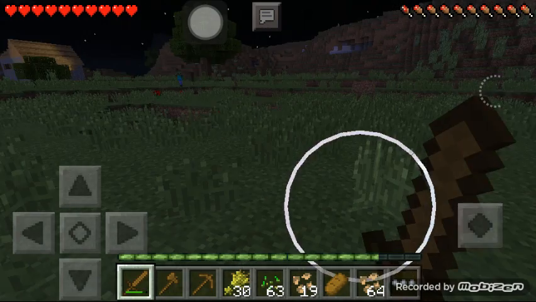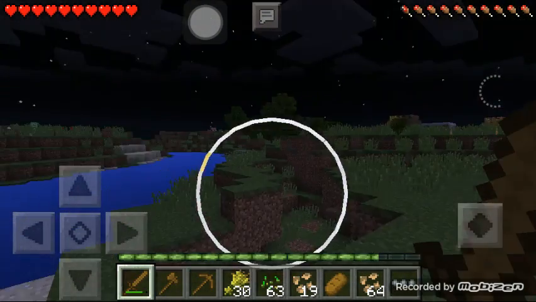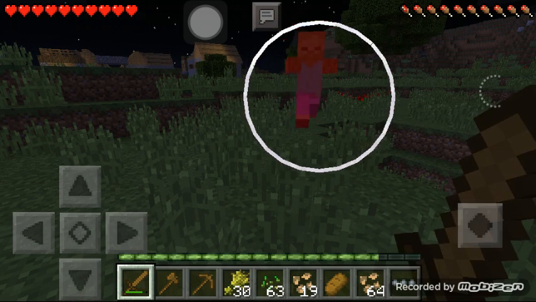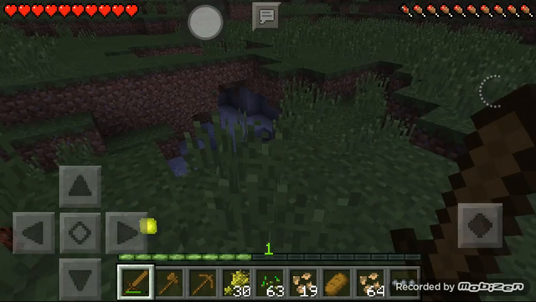Zombie coming. Zombie wants some of this. You want some of this? Come get some. Come get some. Yeah, can't touch me. Can't touch me. This is so much easier than talking to this.